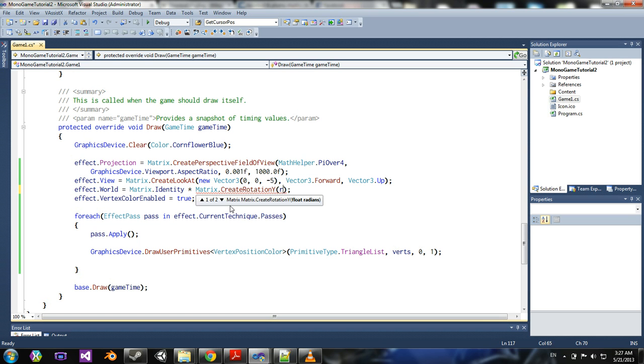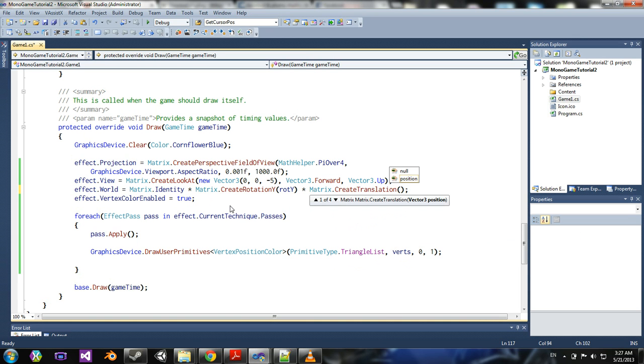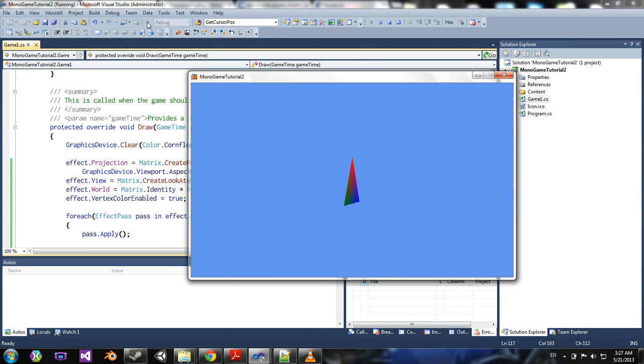Then we finally multiply by CreateTranslation, and see how it takes in a position. We're just going to pass in our position. If we run this, you should see the triangle is shifted back. It's farther away from the camera now, but you can see a strange effect happening.